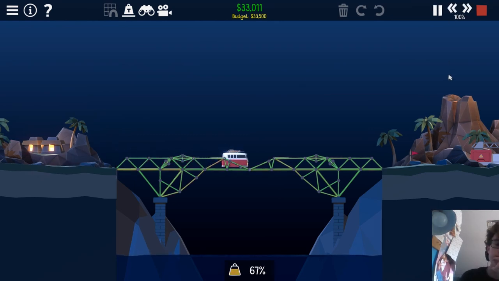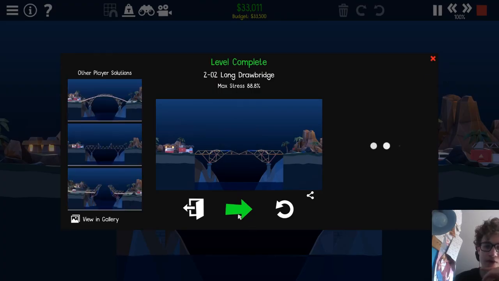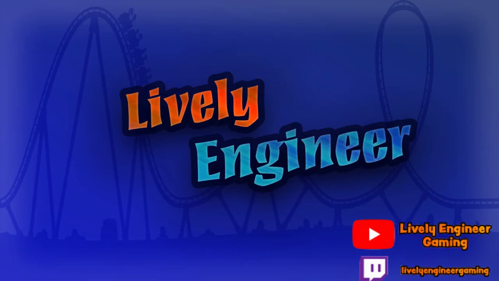And does it make it? Does it make it? It does. Alright. We're under budget that round. What are the leaderboards for this? Oh, interesting solutions, actually. Yeah, there's one person that just did that. That's actually pretty clever.